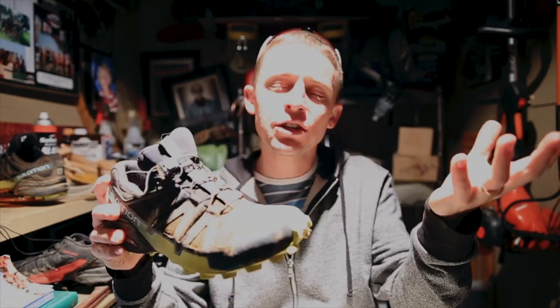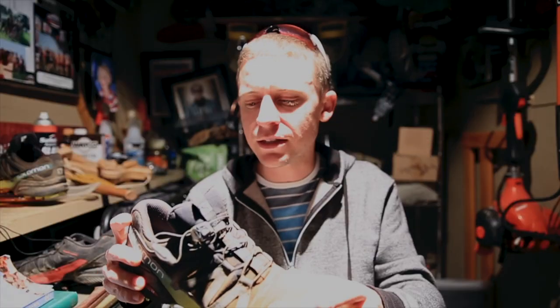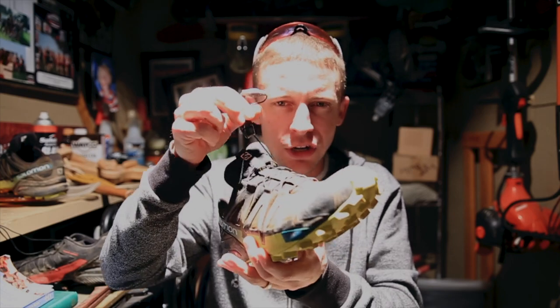The upper is really incredible, actually. I mean, it's solid. It's durable. I'll get to that in a second. But the tongue is a little thick, so I think that brings the score down just a little bit. Once again, traditional Salomon lacing system. I love it.